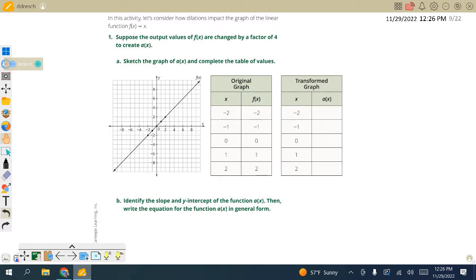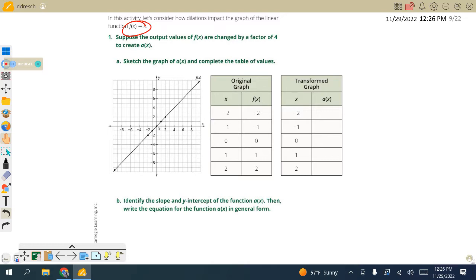So here's again what's going to happen. I'm going to give you some type of graph to start off with. Most of the time, the graph that I give you is the original f of x equals x. And then we want to do some type of transformation to that based off what's being described. You should be able to tell me what happens, and then what is that going to look like. So on that M2-47, that's what they've done for us. They gave us this original graph. They highlighted some points here like we did yesterday.